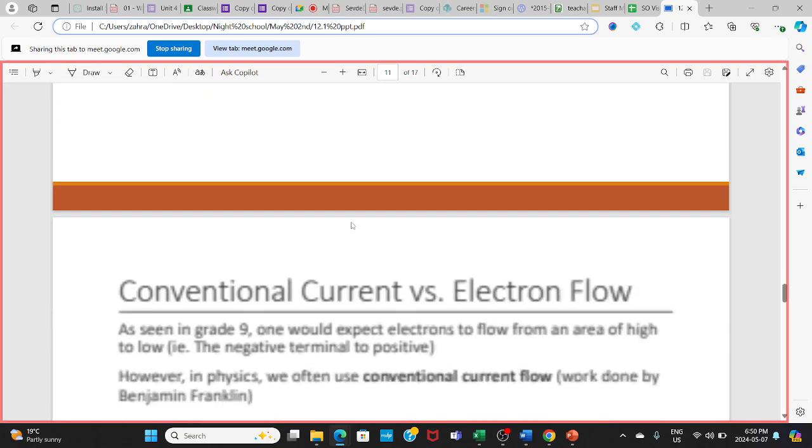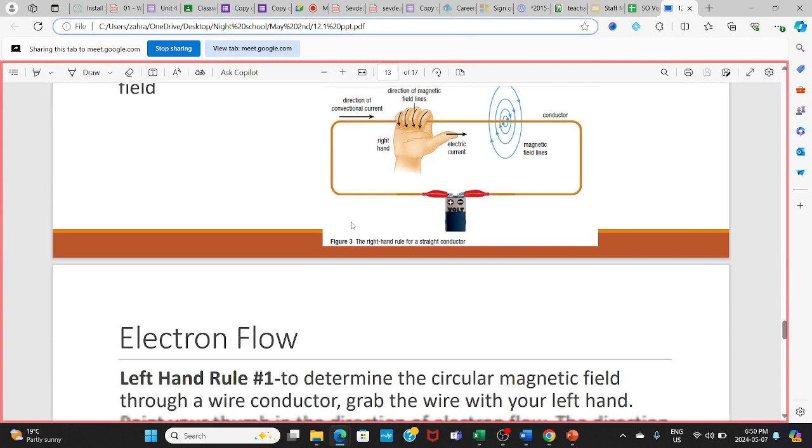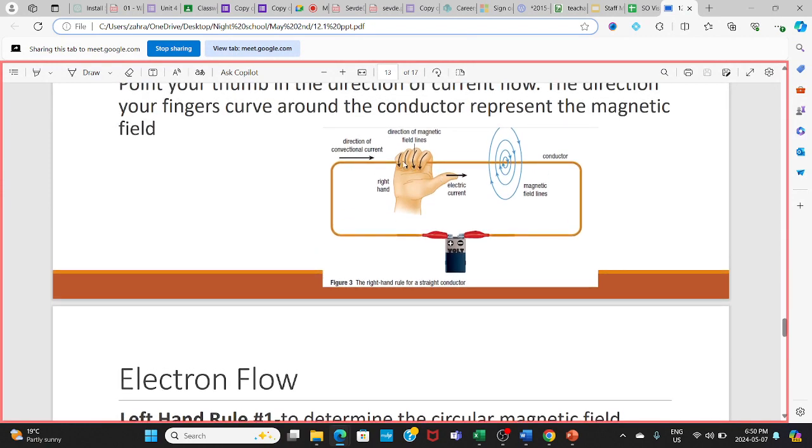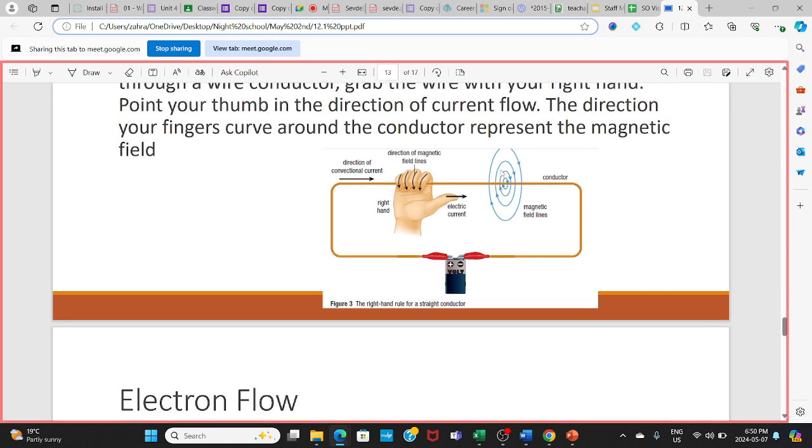Now, Oersted's law is important, using your right hand rule. For example, this is my wire. I want to see the direction of the magnetic field. So you take your thumb and put it in the direction of the current. If the current is to the right, you put your thumb to the right along your wire, and your forefinger bending. Your forefinger will tell you the direction of the magnetic field.